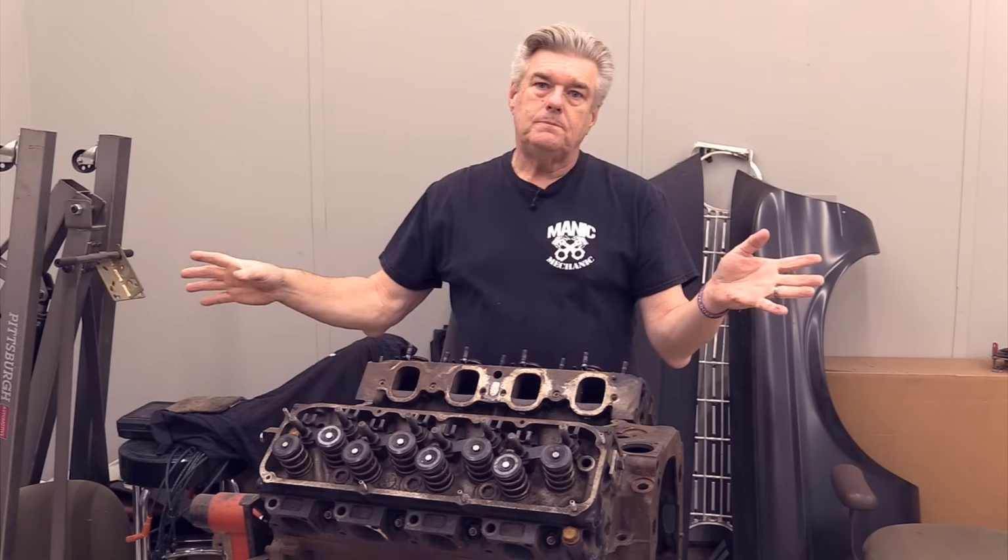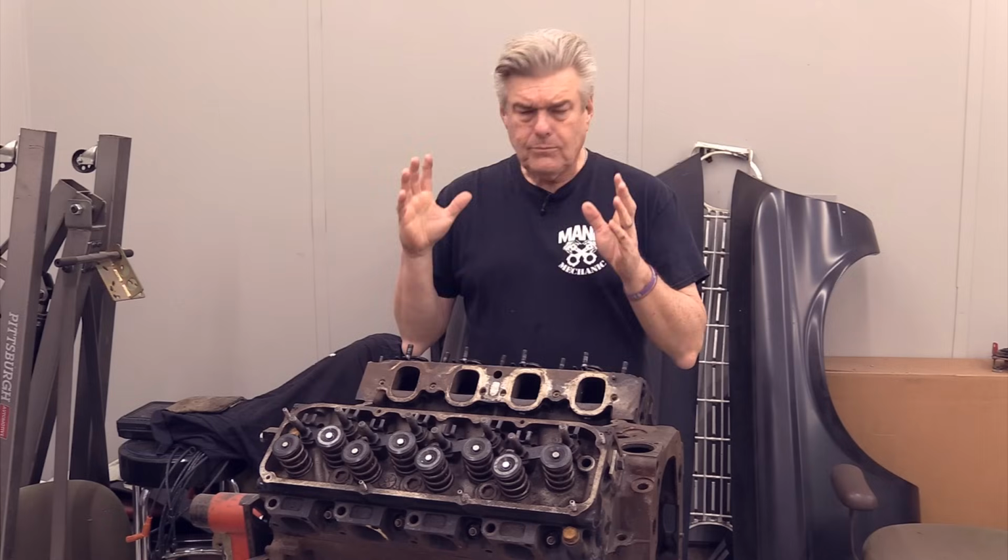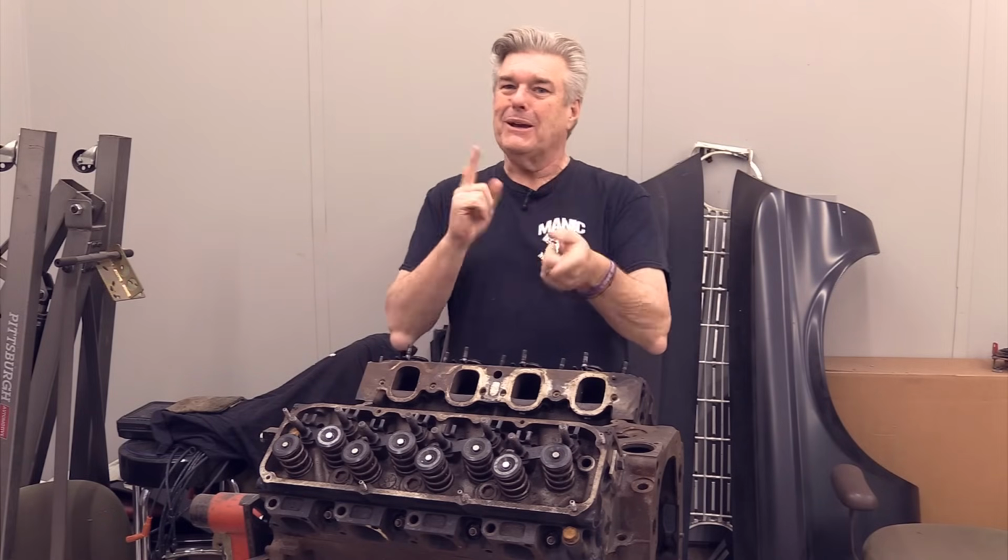First thing I'm going to do is we're going to talk a little bit about nomenclature. As you know me, I like a good bit of nomenclature. On these engines, the 351 Cleveland, or at least what we call a Cleveland, is actually just a 335 series engine to Ford.